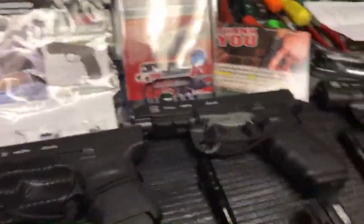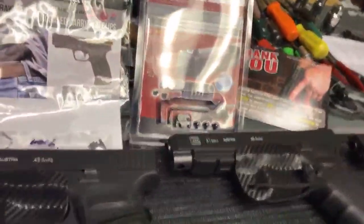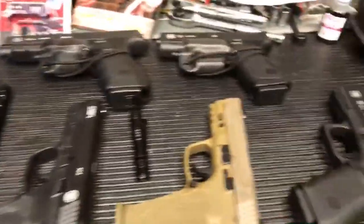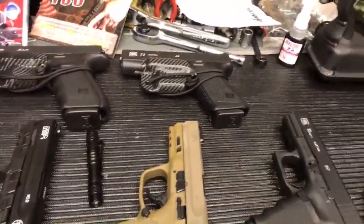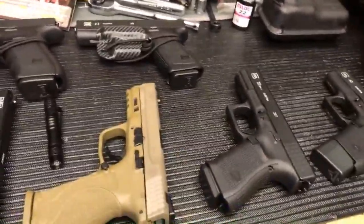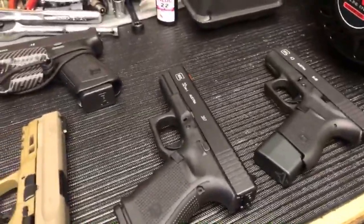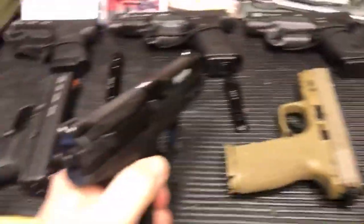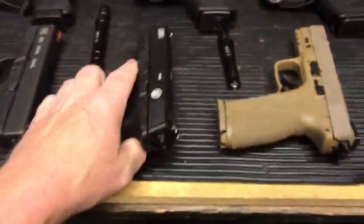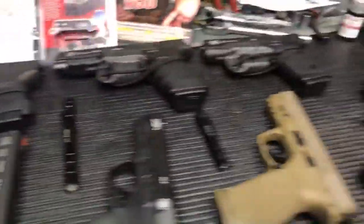But safety is a big factor. I like safety. I don't want anybody to get hurt, especially myself, when carrying. And I've been carrying for 25 plus years. I've had guns all my life, and you learn to respect them. A lot of people think these are unsafe. As you can see, I just think the opposite, because I've got them on. These are my carry guns that I have on the table here.